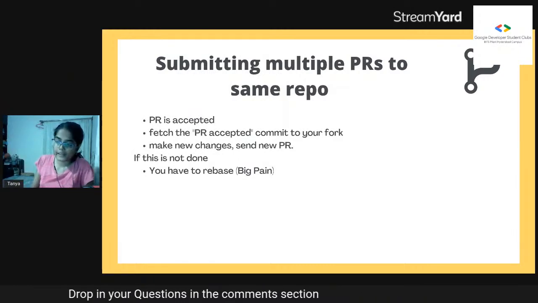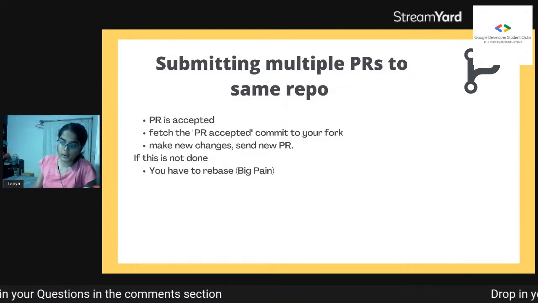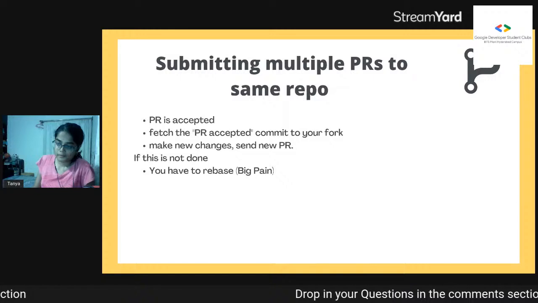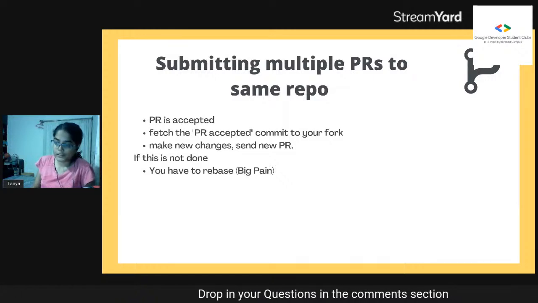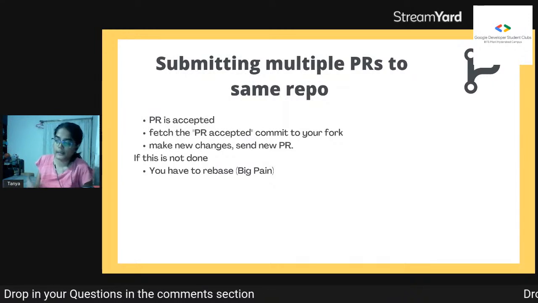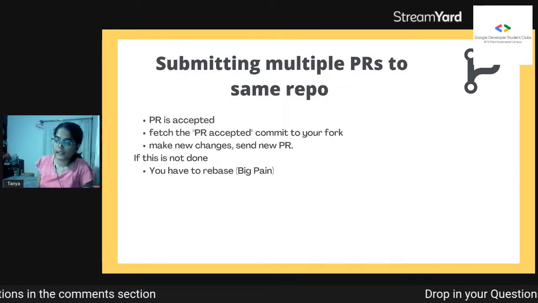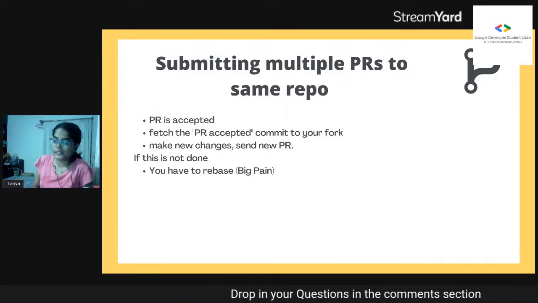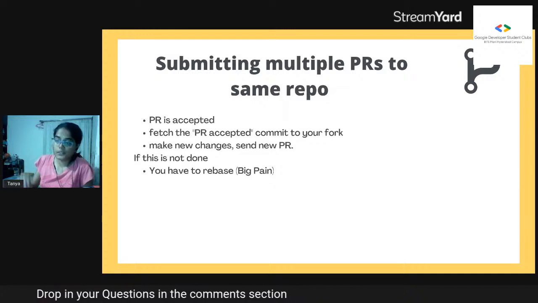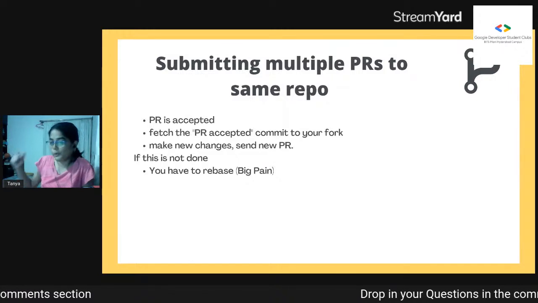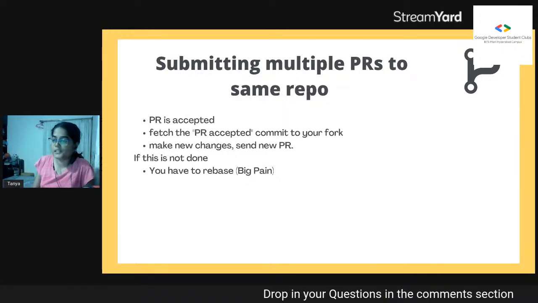And that leads to a lot of merge conflicts a lot of times, which is in simple words a big pain. Rebases should be avoided as much as you can, but they cannot always be. If people are contributing to the same project, you cannot avoid a rebase, but make sure that there's no rebase because of you, because that would just be unnecessary big pain. So make sure you fetch your commits from upstream as regularly as possible, including your own PRs.